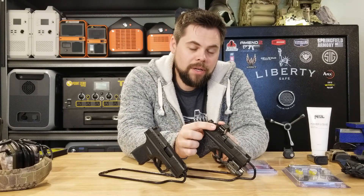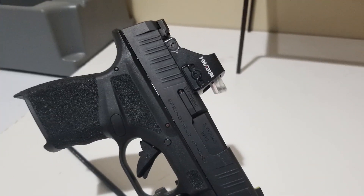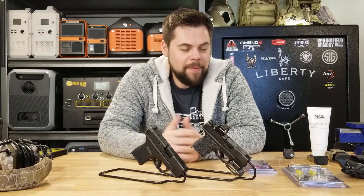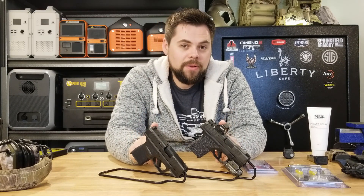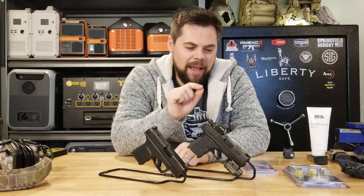This is a Gen 2, or what they call the X2. With the original Gen 1, I actually did have the front lens break. I was in the middle of teaching a basic defensive pistol class here in Idaho, and the lens popped straight out and was just sitting there in the front — it didn't fly off or anything. I contacted Holosun, they got back to me very quickly, and they sent me this X2 to replace it. It has the exact same footprint, so it was simple plug-and-play. So first upgrade would be a red dot. I prefer the Holosun 507K. The 407K is also pretty good — it's a similar version. I highly, highly recommend that.